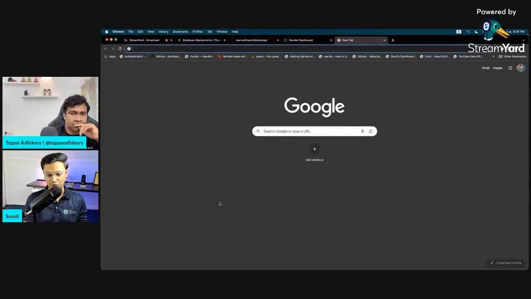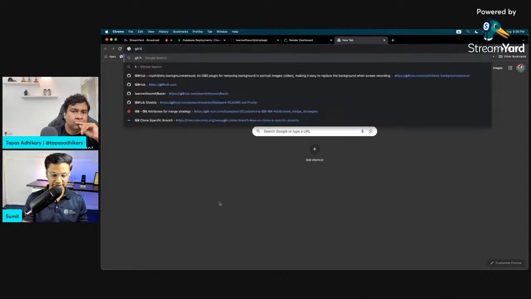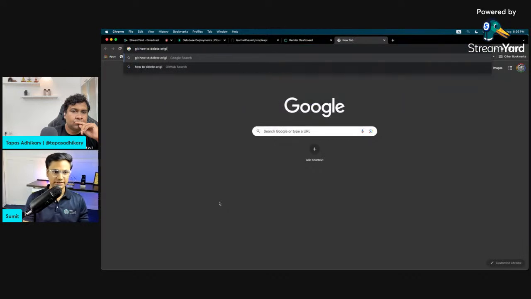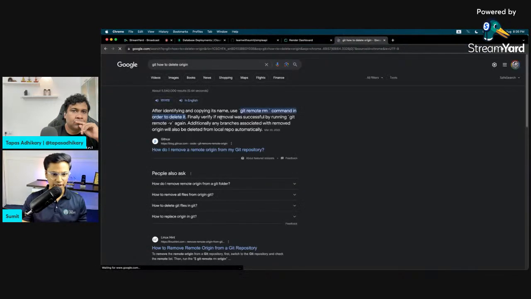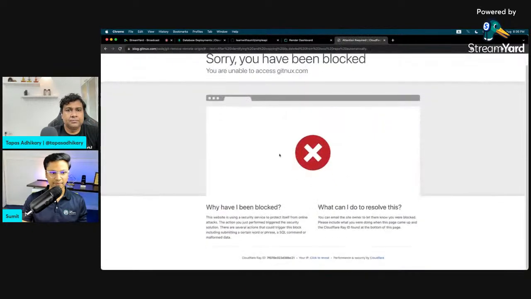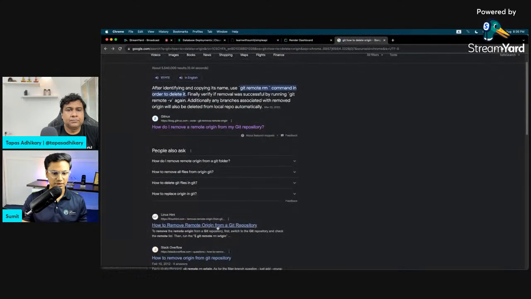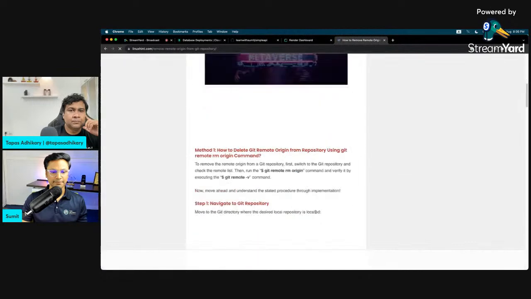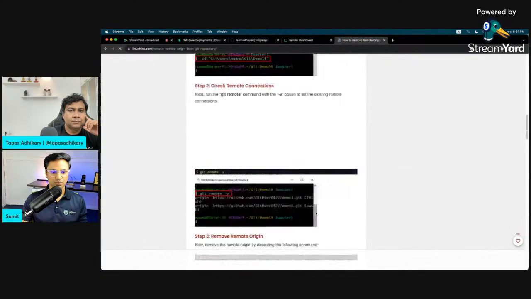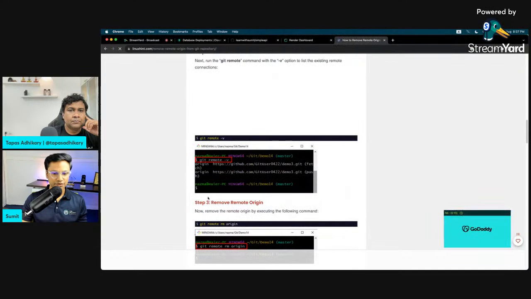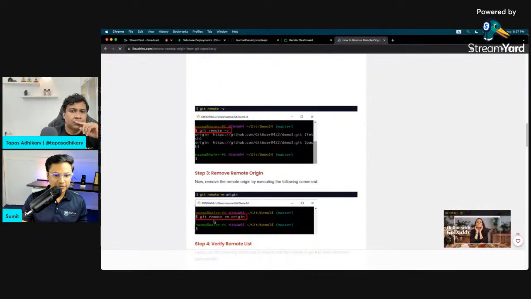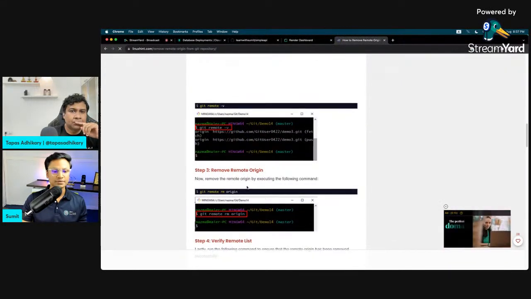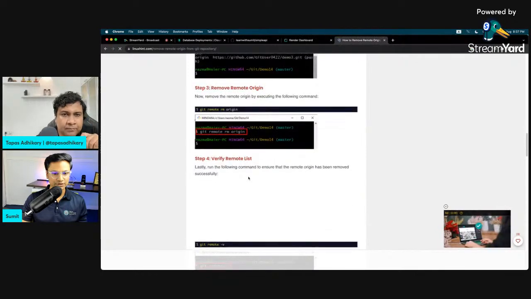I forgot the command to delete origin. Git how to delete origin. Okay, the git remote rm command deletes it. So I think git remote rm origin.